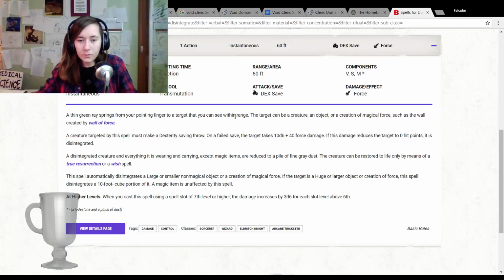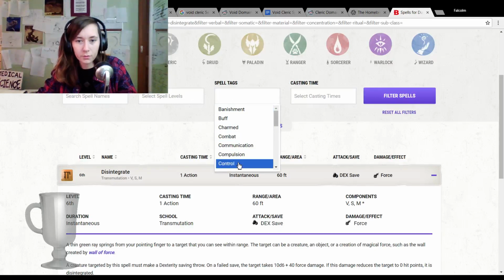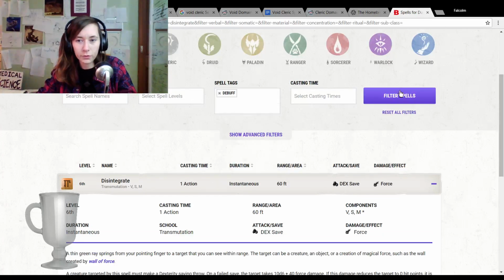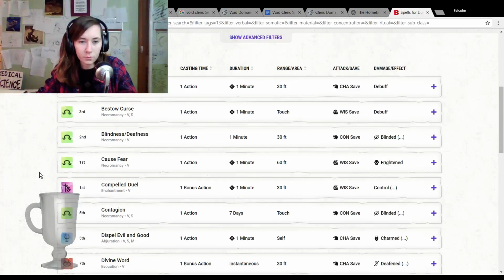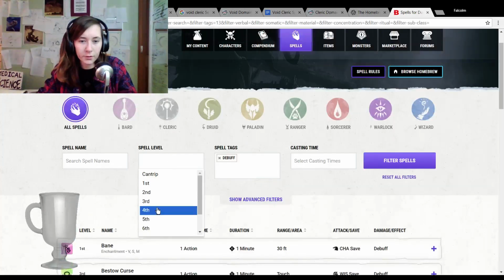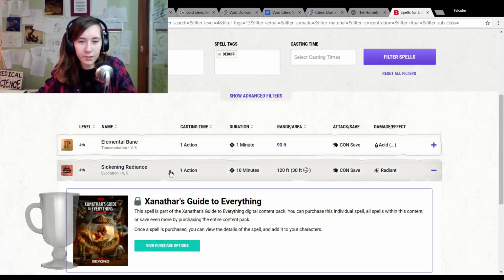Okay. Damage and control. Both are good. Though I do want to, really quick, filter all debuffs. Alright, let's filter them by 4th level. Let's see what 4th level debuffs look like. What the fuck is this?